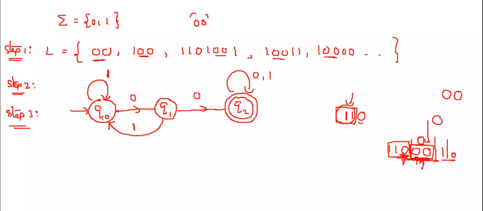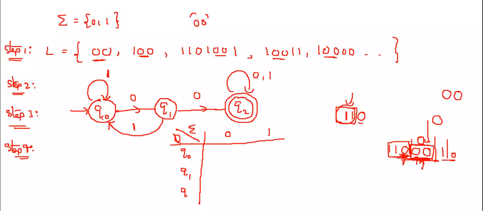Now after designing the DFA, in the fourth step you have to write the transition table. How will I write the transition table? The input symbols are 0 and 1. The states are Q0, Q1 and Q2. Q2 is the final state, that's why I show it with a circle. Q0 is the initial state, that's why I show it with an arrow.